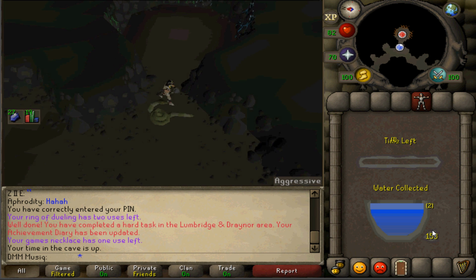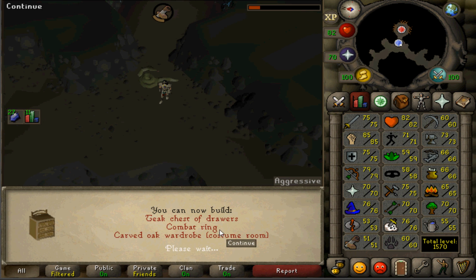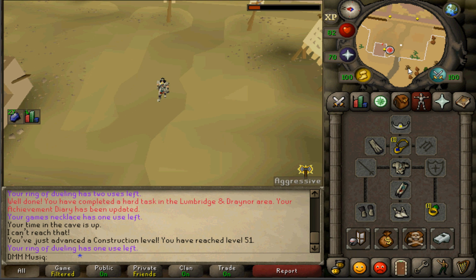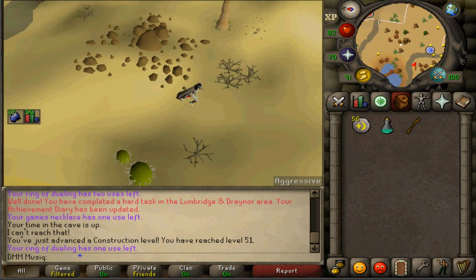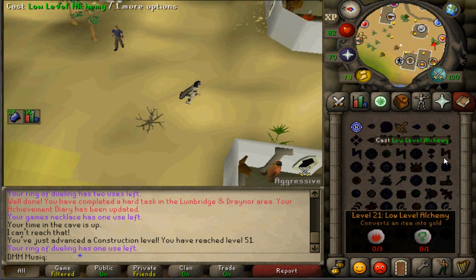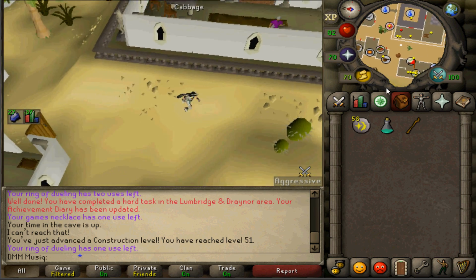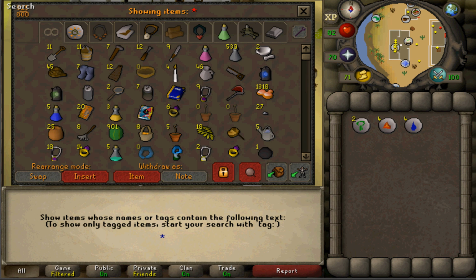Alright, after you've gathered over 100 tears of Guthix, this will complete task number 9. Nice, level up. Next, let's teleport with our Duel Ring to the Duel Arena. And let's now go to the Alchemist Bank. There we will need to grab our 2 nature runes, 4 earth runes, 4 water runes, and any kind of bones. So, 2 nature, 4 earth, 4 water, any kind of bones.